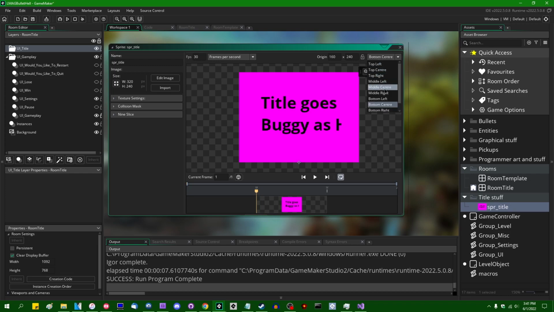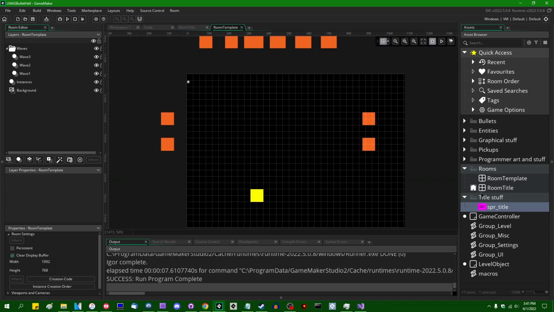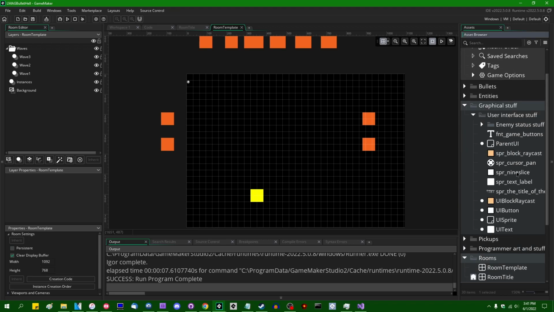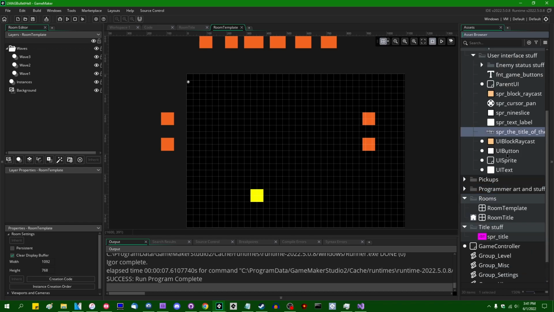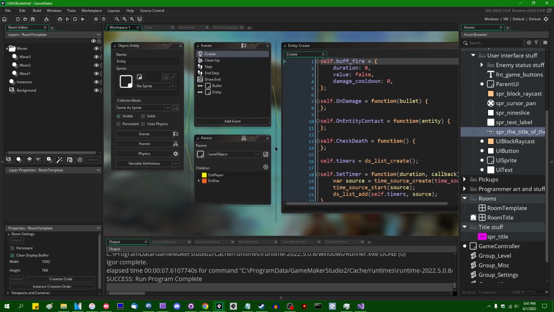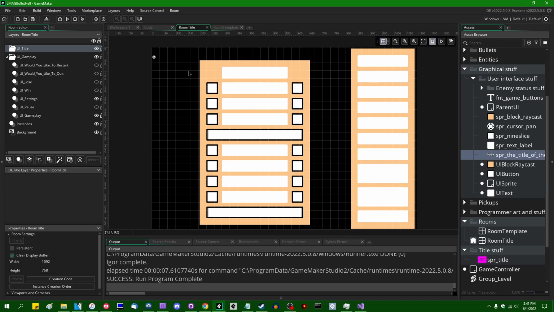Did I say bottom center? I meant bottom middle center. Sorry. In the UI, graphical stuff, user interface stuff, all my folders are named like stuff. There's graphical stuff, user interface stuff, programmer art, and stuff. I need to get better at naming things. Okay, so there's actually SPR_ the title of the game, which was the title in Bombardier. If I were to open that up, that is a QA report to the font by Allison James, a prolific font creator in the GameMaker community, in case anyone was wondering. Let me go create myself a layer.